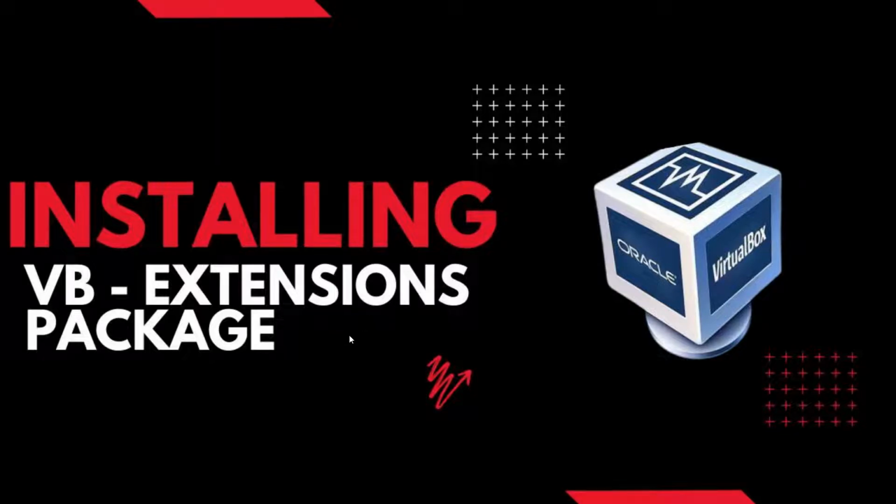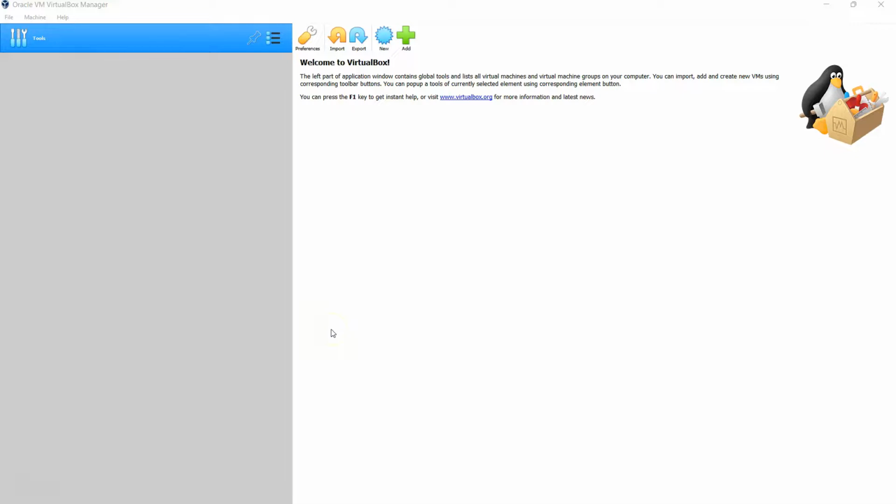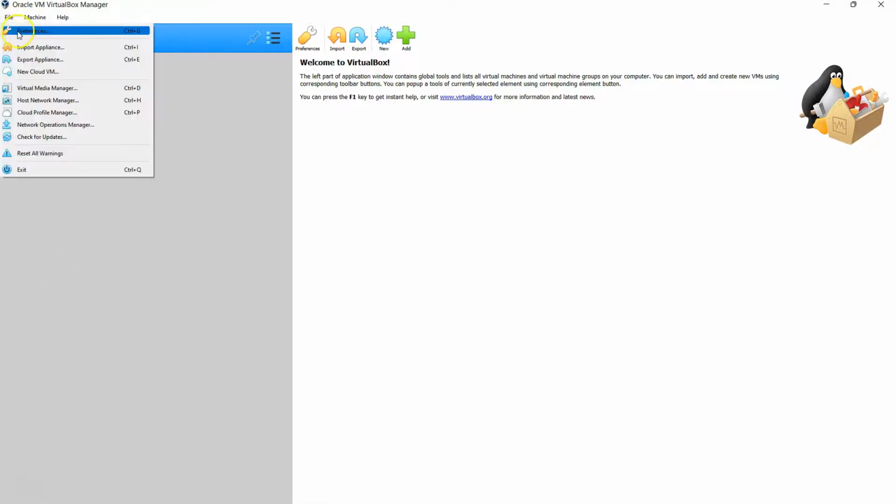In the previous video we have seen how to install VirtualBox, and today I'll show you how to set up VirtualBox for the initial setup, and the same settings can be used for almost all the operating systems which you will be installing on your local laptop or server. So if you click on File, there is an option called Preference. And there are a lot of other options as well.